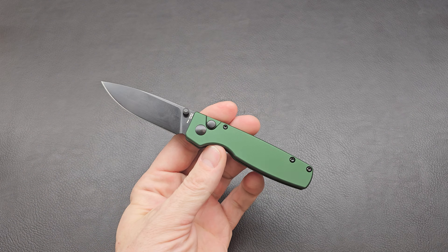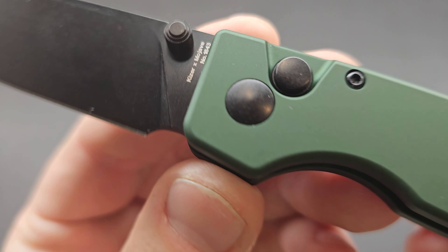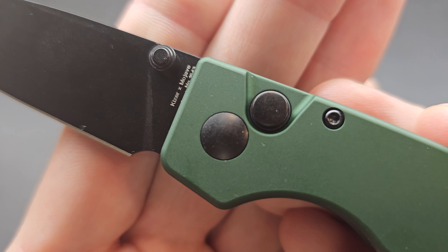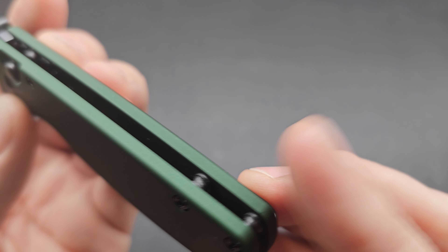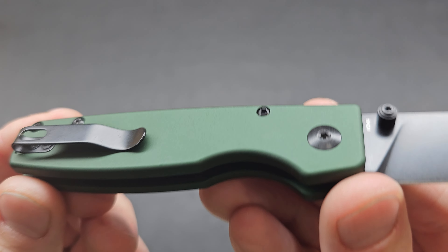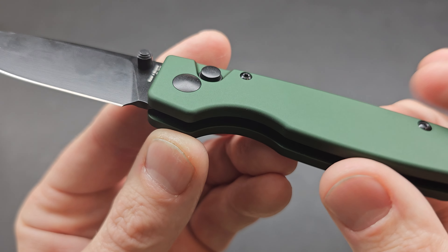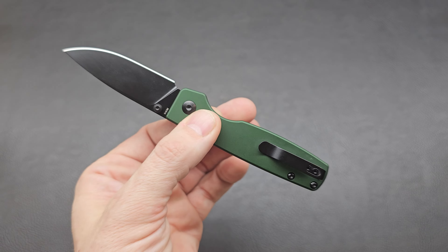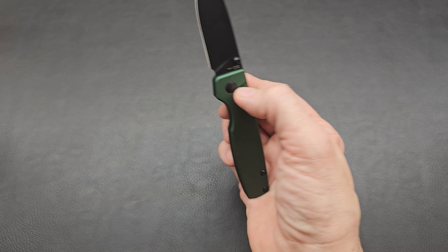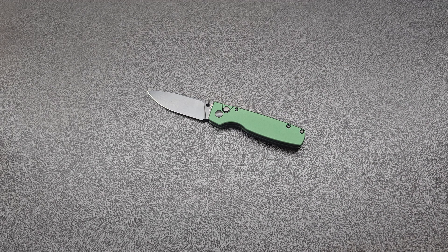What else do we want to talk about? Maybe we'll do a few real good close-ups. It's got that nice coating on the blade. That looks nice — it's just very clean. The writing is real tight inside there and I appreciate that. Glamour shots up close here. Looks like it's just full aluminum, and it's got a little section in there where it's a little bit shinier — where there's a little nested piece of probably steel up in there. Nice little knife. It's a button lock — that was what kind of sold it for me. It's kind of a good price right now on the holidays. And button locks, and it's green — so I might as well.